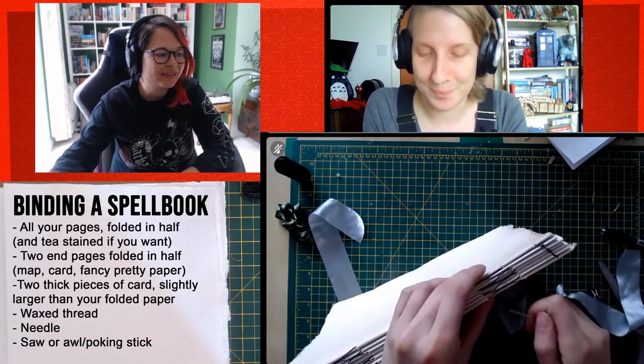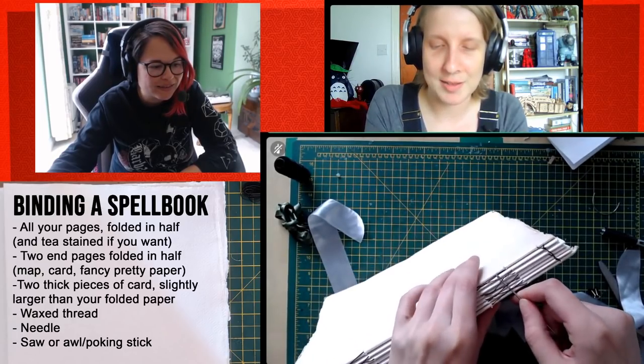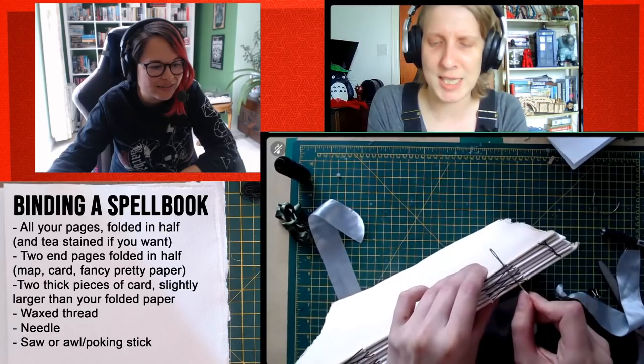Breathe. Oh God, I've just nerfed the music by accident. I'm not stressed at my bookbinding. That would be a ridiculous thing to be.